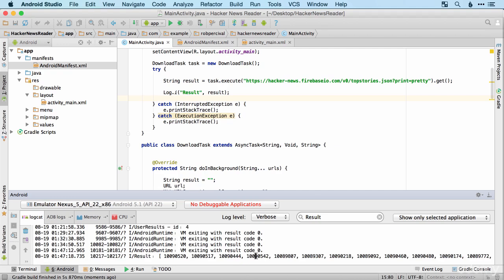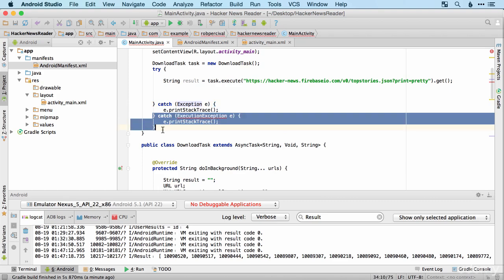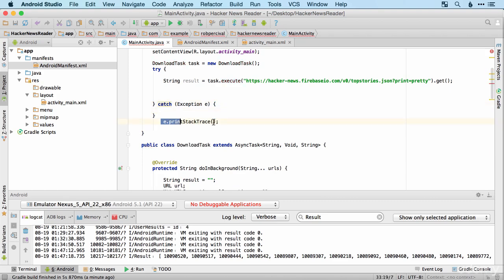Now we want to get the actual content of some of those numbers. So we'll do that here. Now we're already in try and catch. So I'm just going to create a general exception e to cover everything that could go wrong here.